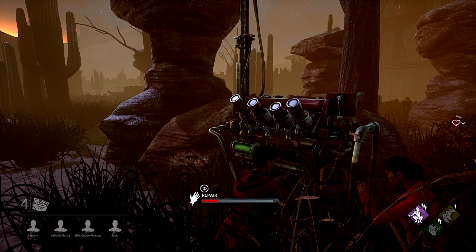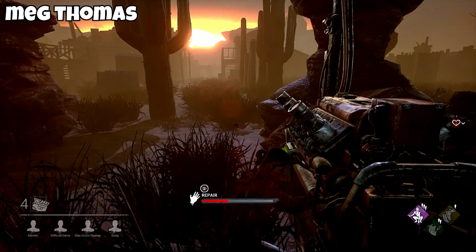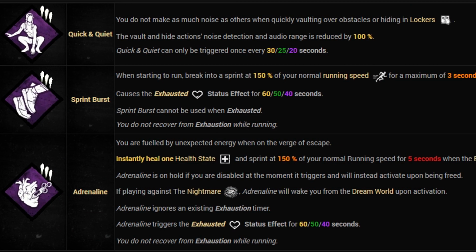damn useful. Up next we have Meg Thomas, and she is the distraction character of the team, and her perks definitely represent that, being the most effective perks against killers. This consists of Adrenaline, Sprint Burst, and Quick and Quiet.